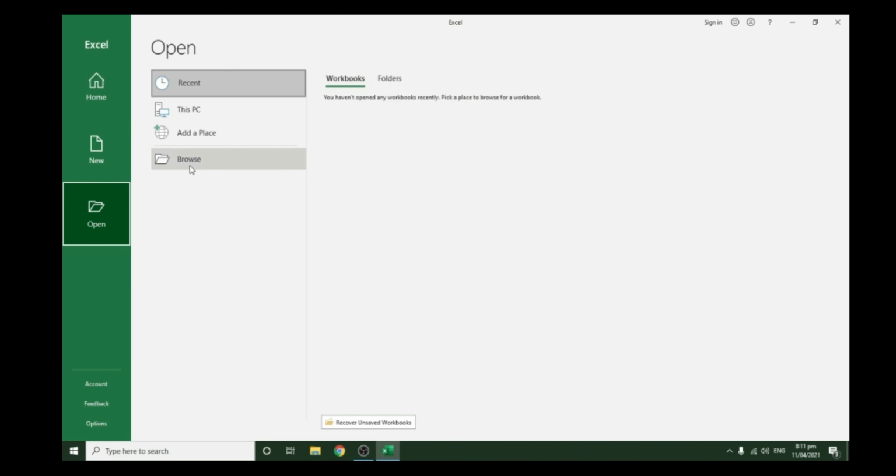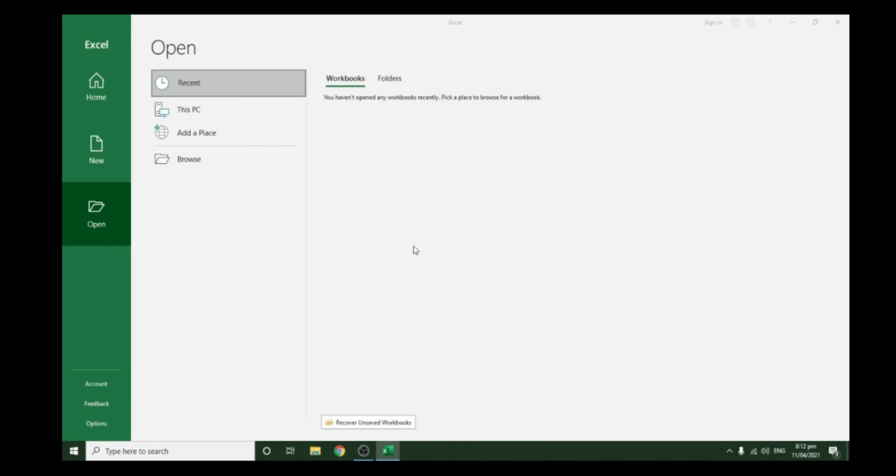In a case like that, you can also look at Open and browse through Windows Explorer or wherever you have saved the file. Since this is the Excel program, when you click on Open, it's already filtered to look for Excel files, .xls, XLSX, or XLSM.